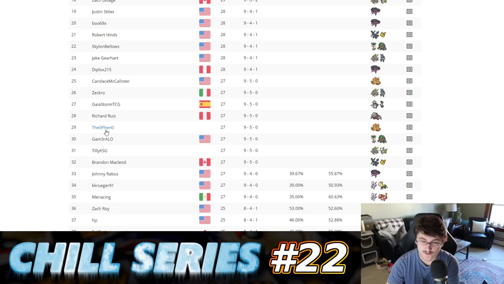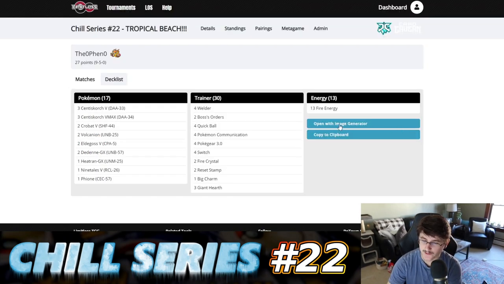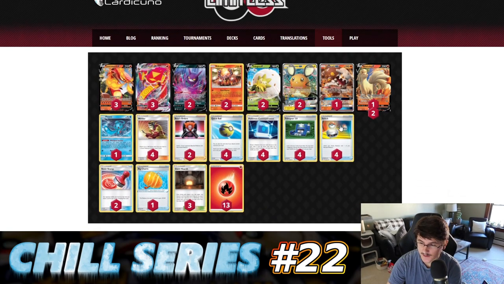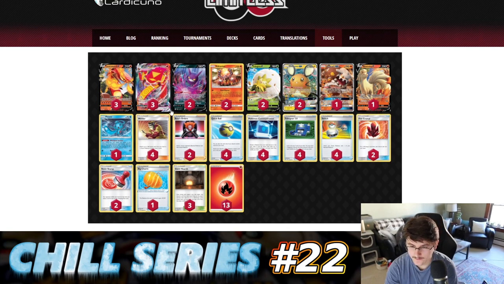Okay, next up we have the Zero Fen Zero, the Fenno. I don't know. He was playing Centiskorch here at the number 29 seed. What's going on, my dude? Congrats on getting top 32. This is kind of glitched out. There he goes. Okay. So this is Senti, except we have a Ninetales in his list, which is cool to see.